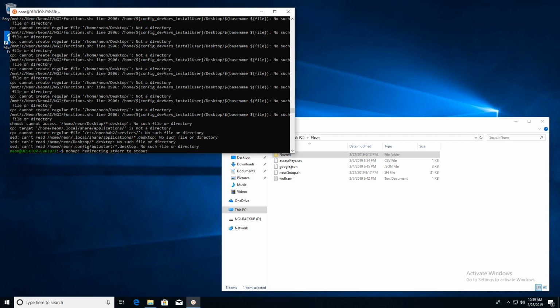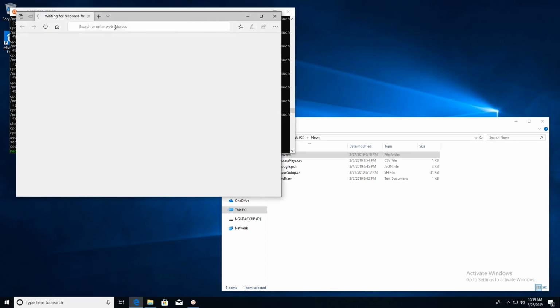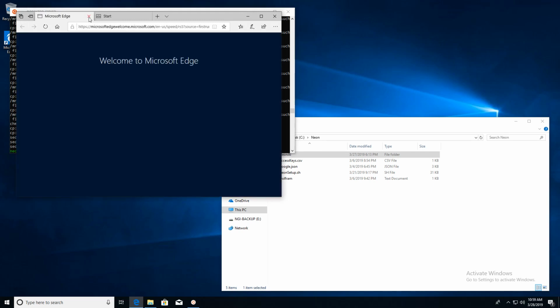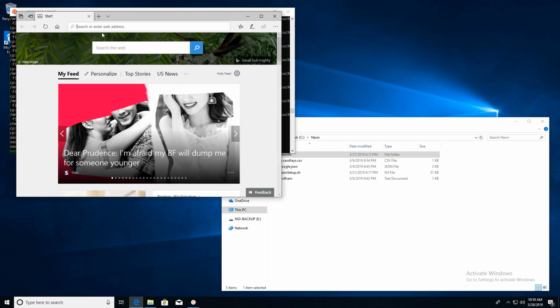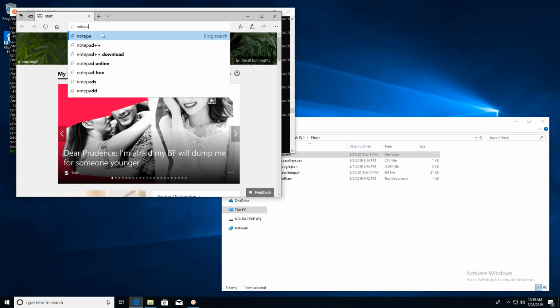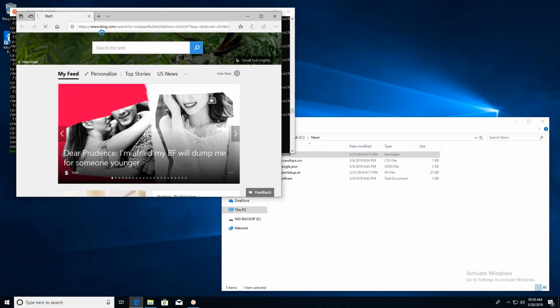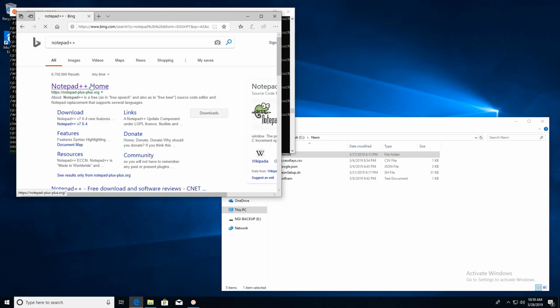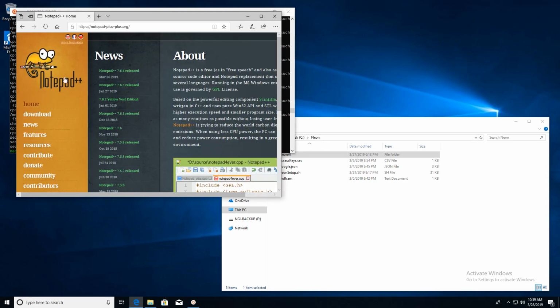So now that installation of Neon is complete here, we're going to have to make some manual changes to get this to cooperate with our Ubuntu subsystem. First, I'm going to download Notepad++. And you could use a different program. Notepad++ is a good free text editor that works on Windows.